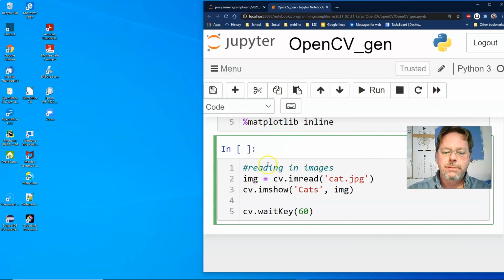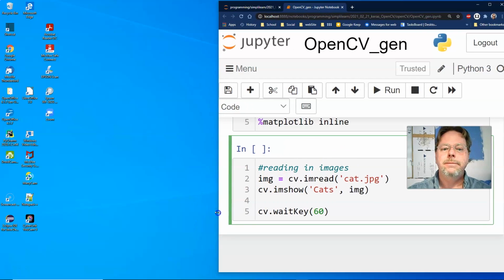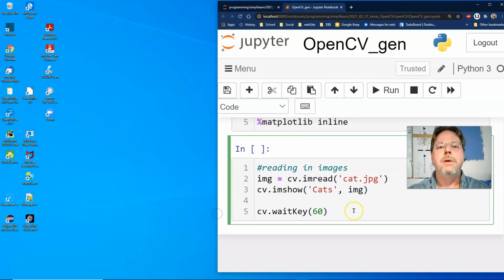And so we're going to be reading images. And the reason I did a half screen here is because when they pop up, they don't necessarily pop up by default in front in the Jupyter Notebook. So you're not even going to see them. They'd be hidden behind there. The first thing we want to do is just a basic reading of an image. In this case, we're just going to read the file cat.jpg. There's no path in here because I went ahead and saved it in the same folder that the program's running in.